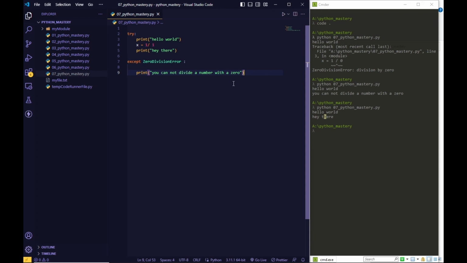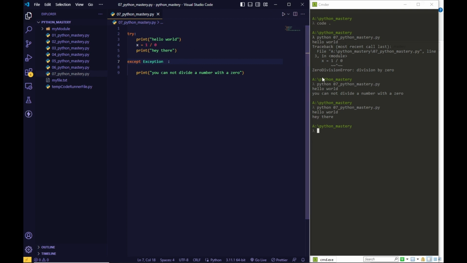Try except blocks. Okay, so now what I'm going to show you is how to debug things efficiently. So let's say I know that these 3 lines of code will give me an error, or might give me an error in future. So I have put all this code inside the try block, right? And in the except situation we use a thing called exception. We can write it like, except Exception.